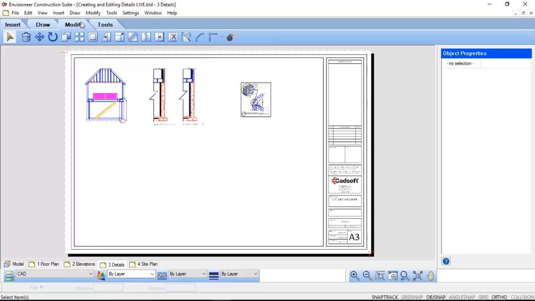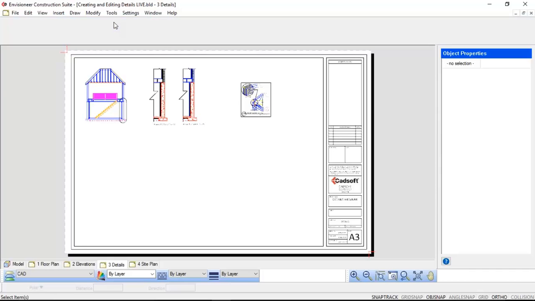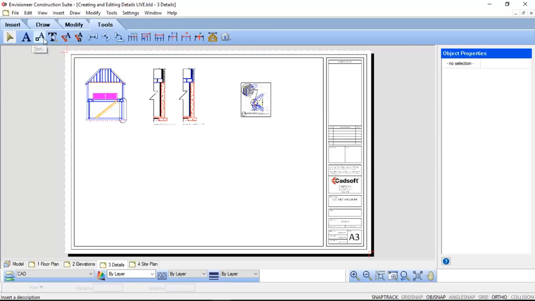We also have the Modify tab, where we can use any of these tools to adjust any of our inserted or created line work. And then, of course, we also have our text and dimensioning tools here on the Tools tab. So all kinds of tools to add all the information you need as you're creating your detail.